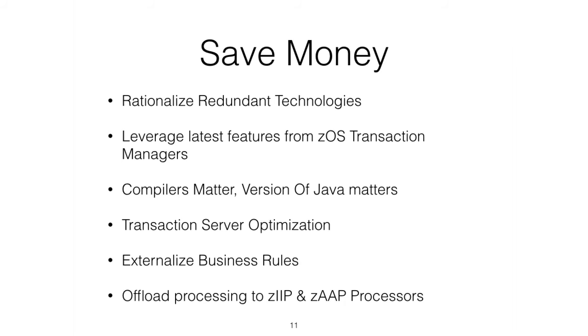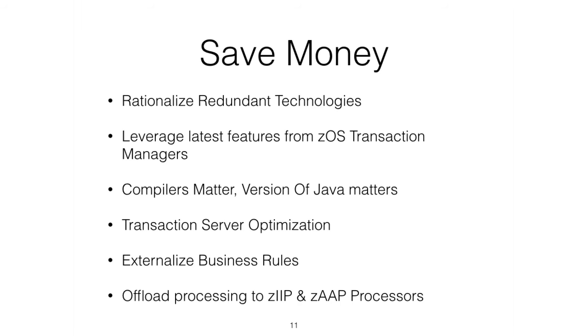If you're running Java programs on ZOS, use the latest and greatest JDK because they put all the functional enhancements and performance features there. Offload in ZOS. You can offload your processing of databases. You can offload your DB2 workload and your Java workload to specialized processors, which is what this is, offload processing to zIIP and zAAP processors.